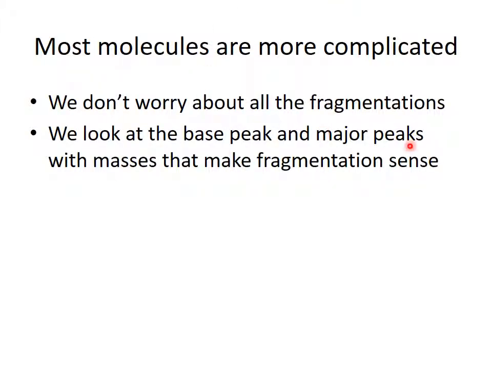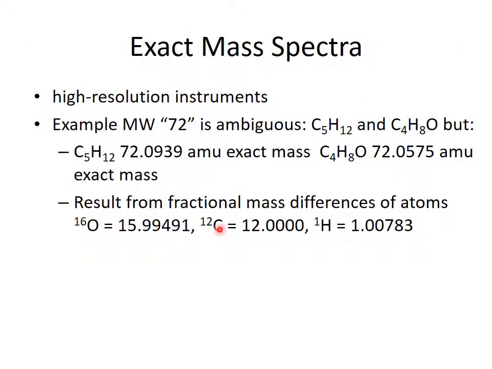Most molecules are much more complicated than this, and we don't worry about where all the fragments come from. What we do is we look at the base peak and the other major peaks and the molecular ion, if it's there, of course, and try to make sense of the fragmentation that is occurring. Let's look. Before we get into that, I want to go into the high-resolution mass spec.